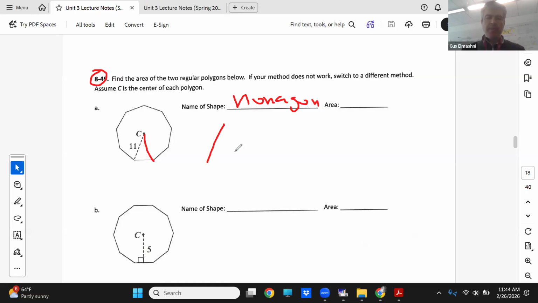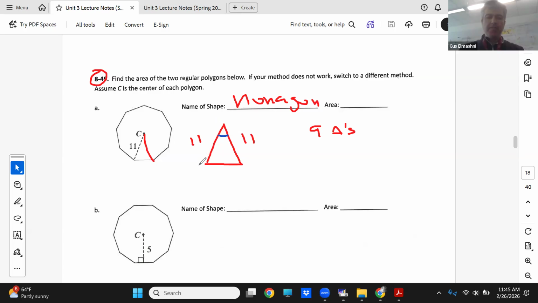Okay, so I'm gonna draw this. Now this technique, I would say, is a universal technique. I don't need the letter C there, it's fine. So what I want is, we have 9 triangles, right? Let's find one of them and multiply by 9. So you have an isosceles triangle. Does that make sense? Why it's isosceles? 11, 11, right? This is the whole key to doing the problem correctly. You need to figure out this angle. We need that angle.